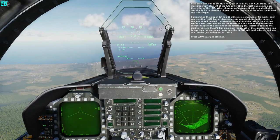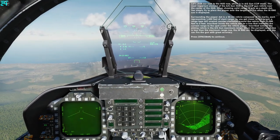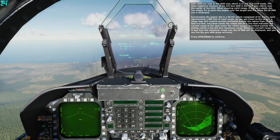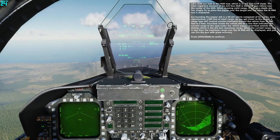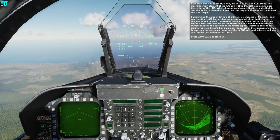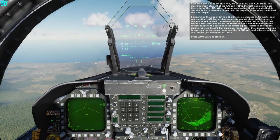Surrounding the pipper dot is a 50 mil reticle composed of tick marks, each representing 1,000 feet of slant range. As you get closer to the target, a range tape will unwind counterclockwise around the reticle from 23,000 feet to 0 feet. Inscribed inside the reticle will be a line that indicates the current range to the spot under the reticle pipper. Inscribed outside the aiming reticle is the AG gun maximum range. When the current range line is less than the maximum range cue, the in-range cue will be displayed, and you can fire the gun with great accuracy. Press spacebar to continue.